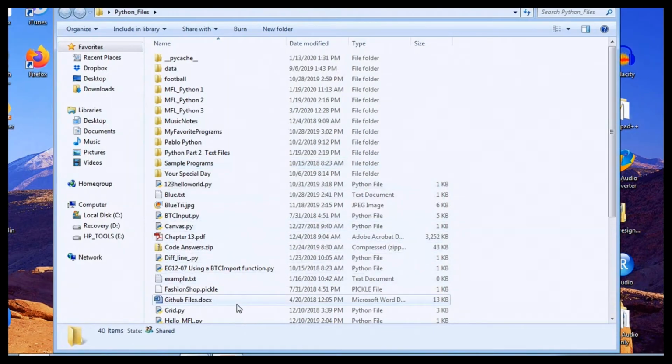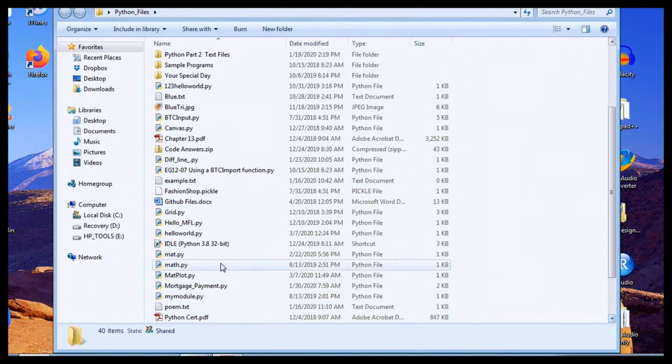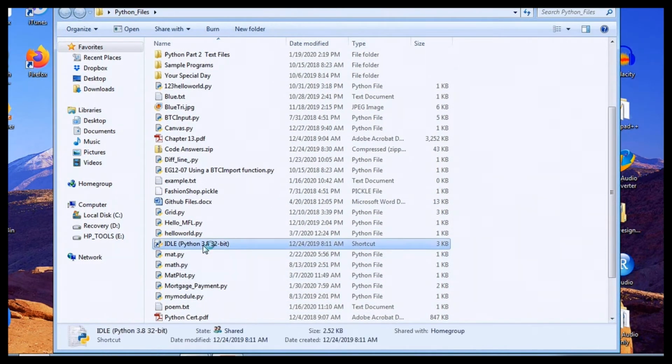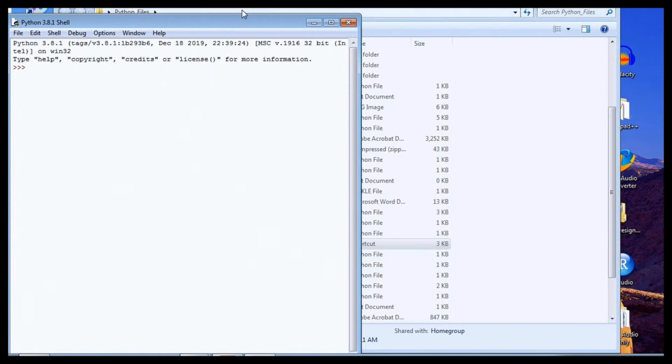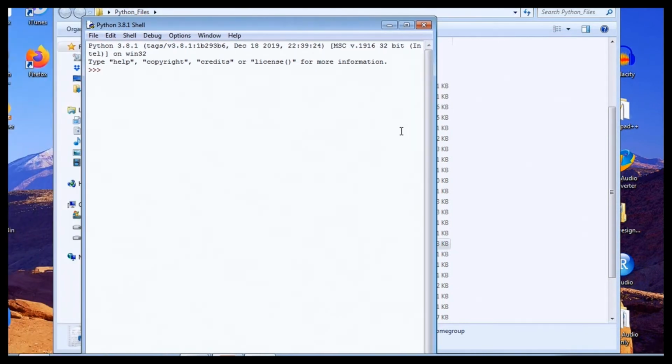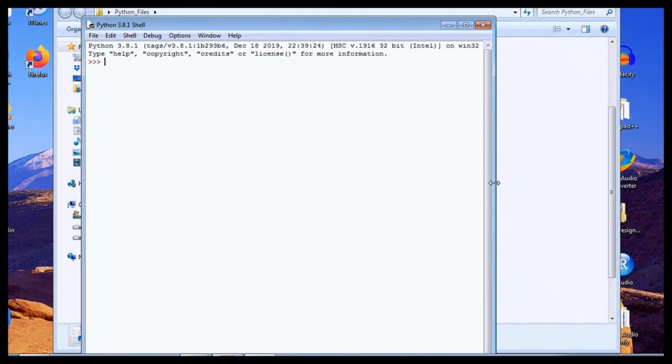This is IDLE. Pull that up here. This is the IDLE shell, if you can see that. You can make basic calculations right here. 2 plus 2 is 4.